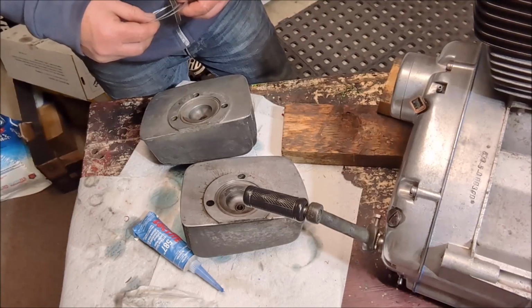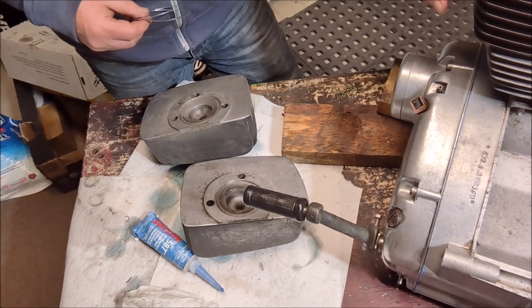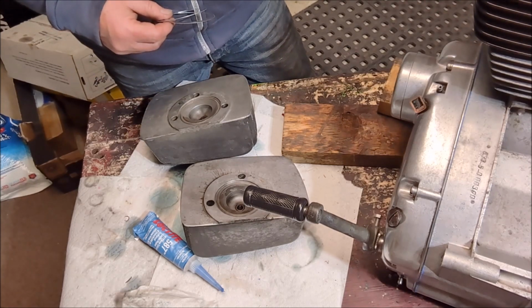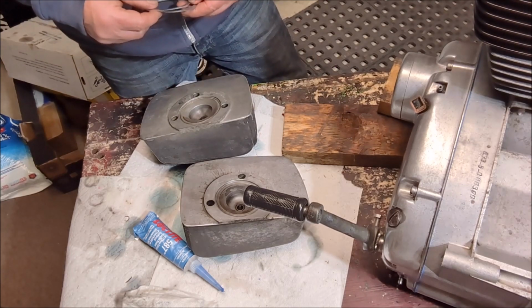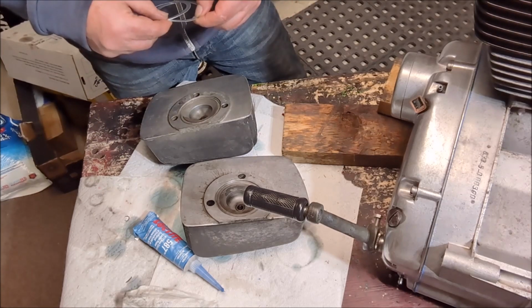Okay guys, so we've got the cylinder heads on the engine, which is awesome. That was a tough job, especially the second one, because you can't really get your hands in there because the first one's on. But hey, we got her done, so that's good. Now it's time to put the gaskets onto the heads.